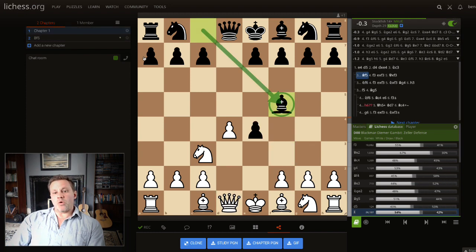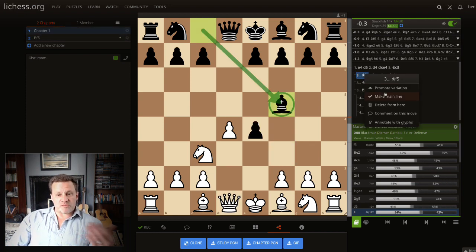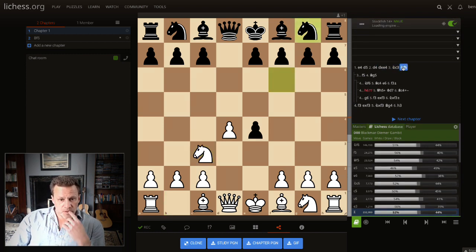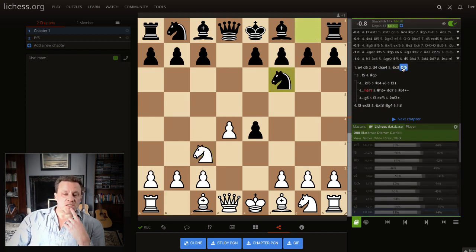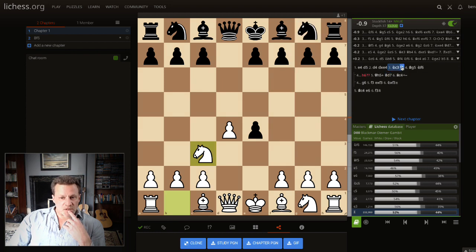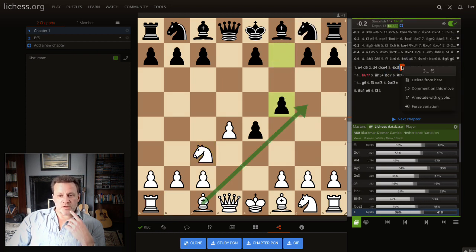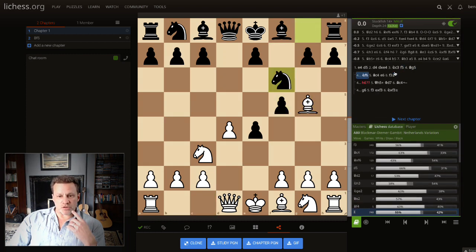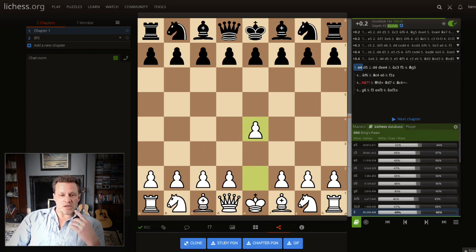All right, so now chapter 1, we're going to get rid of the bishop f5 line, delete. We're going to get rid of, hang on. So knight, okay, this is the knight f6 line. Okay, so we don't want knight f6. I'm going to say delete from there. So now f5, so this is the f5 line, and we're going to do this. Okay, I'm going to say force variation on that. So now this is the line.